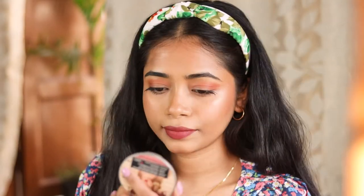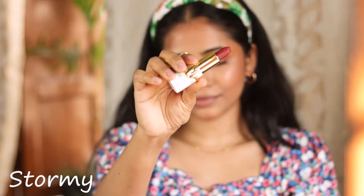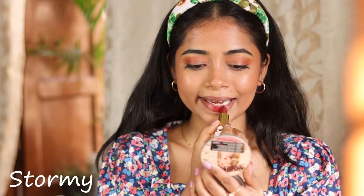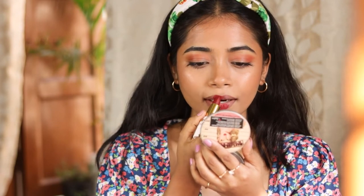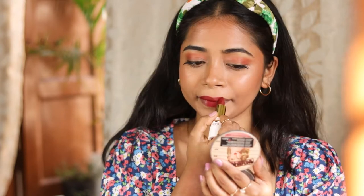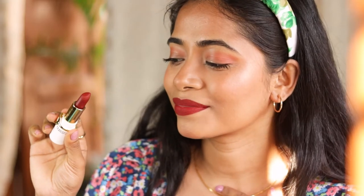Next shade is called Stormy — this is a gorgeous red shade, and I truly love it. These are so pigmented: only one swipe and you are good to go. You can also touch up any time of the day. The product does not crumble at any place and applies very smoothly. The lipstick has a beautiful tip which allows you to apply it beautifully, and this shade is also completely transfer proof.